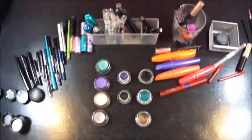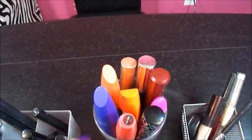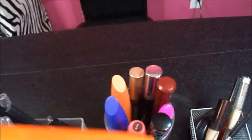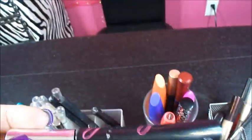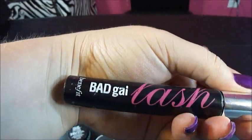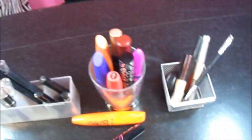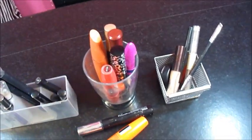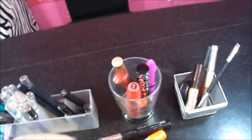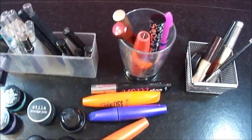That's all my eyeliners, mascaras, and pencils. On to the mascaras — these are the mascaras I use the most. My favorite right now is definitely this one — it's called Scandalize, the big orange one from Rimmel. This used to be my favorite — Bad Gal by Benefit — and this is $20, while this is $5 and does the exact same thing. They used to have tiny brushes that I used on my lower lash line — now they made the purple one better.